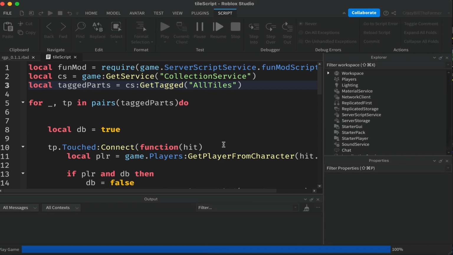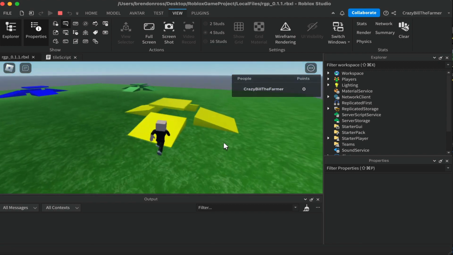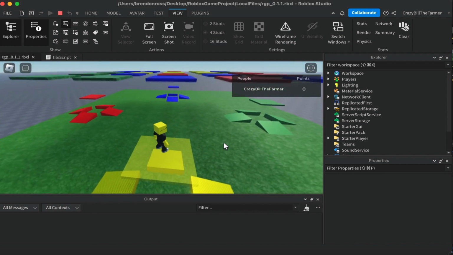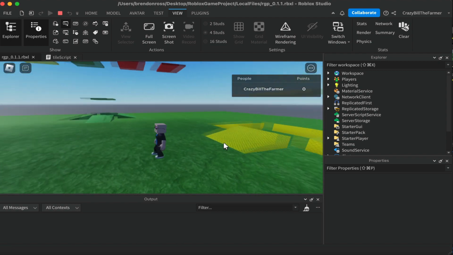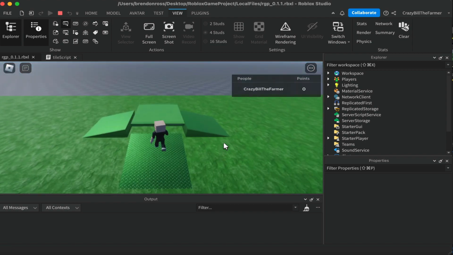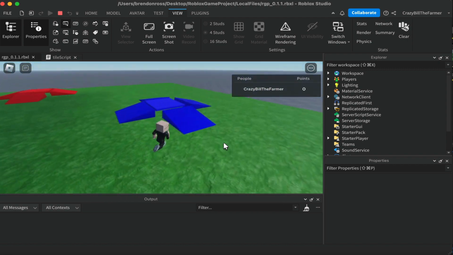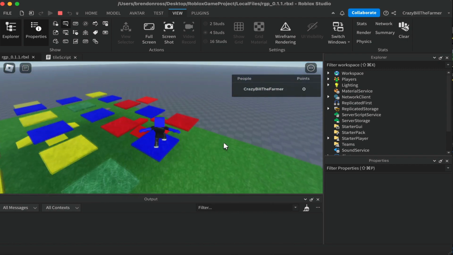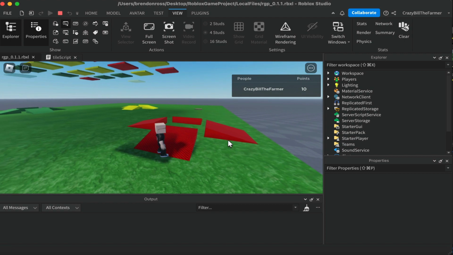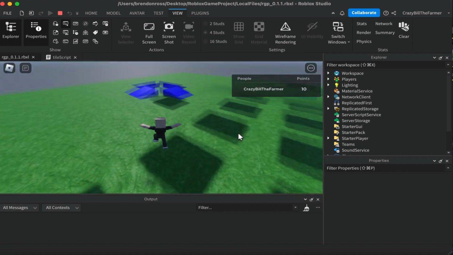So let's play again. Right, and we can run on, and I got on to yellow. Alright, so it did actually change me to yellow, and now if I jump onto a blue one, you'll see I lost my colour, and I went back to being my natural colour, and green is working. Alright, and if I jump on there, so everything seems to be working. Let's try to jump on one that is ours, and we got points, and I missed that one. So let's try red just to make sure that it works. Right, I've jumped onto red, and there we go.